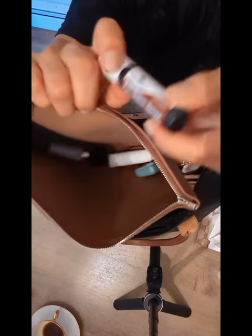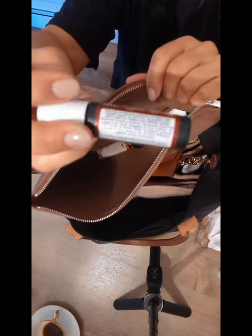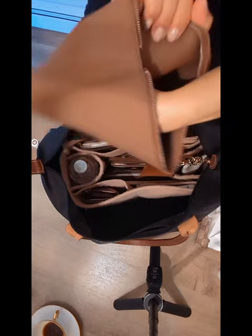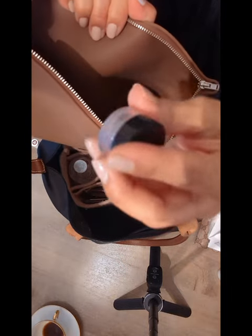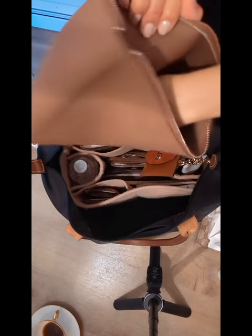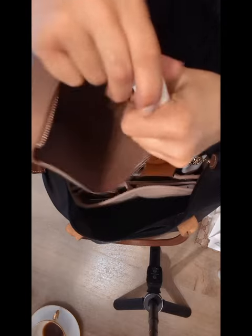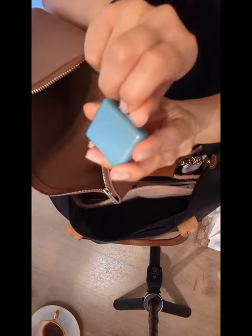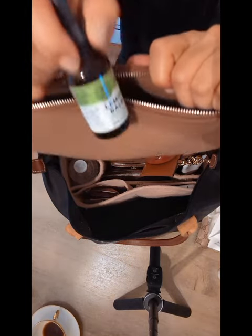What else do I have in here? Oh, I have another throwaway toothbrush. And then I have an essential oil here. It says germ fighter. I don't know if you can see that. Okay. And I don't know why I have this here, but just in case, it's a little lighter. And I don't know, a little sample eye cream, or maybe like a hair balm. I'm not even sure what it is that I have in there. I have Tylenol. Is it Tylenol? Let's see. Yeah, Tylenol. Okay. Never know with all the job headaches. Now, this is another tablet carrier, and this is Benadryl. Yeah. And that is it. That's all the stuff that I have in here.